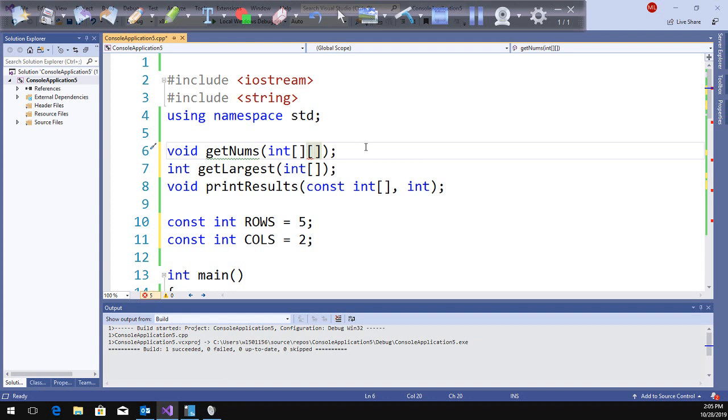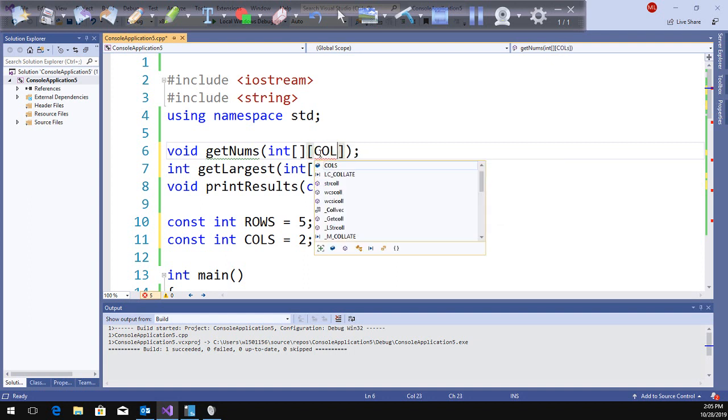Gabby. The compiler has to know how many spaces it needs for the rows. It does. An excellent answer. She said, if I don't put this, it's not going to know how many are going to take up a row. So if I can put cols here, is the compiler going to like it? No, because it's being defined after.